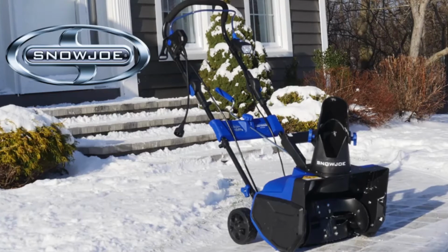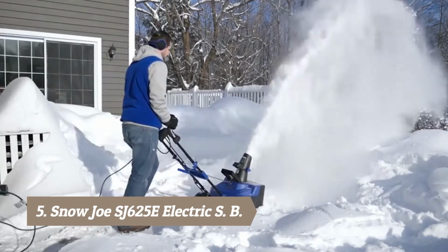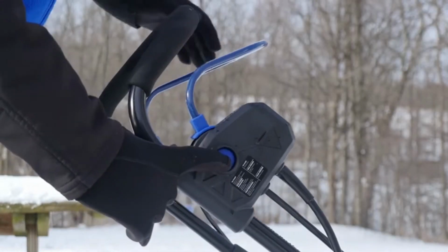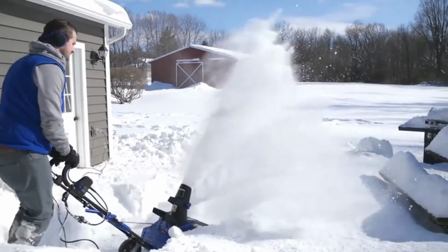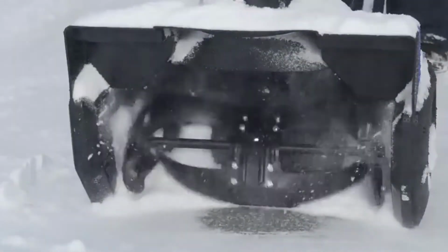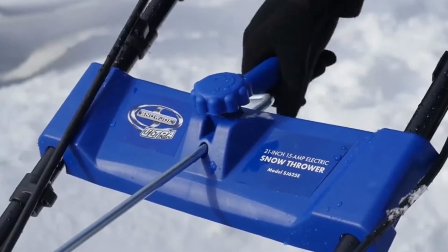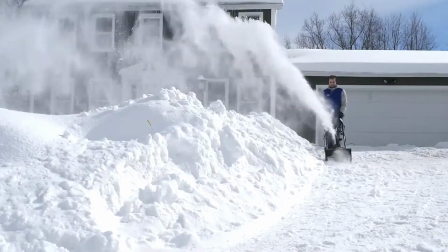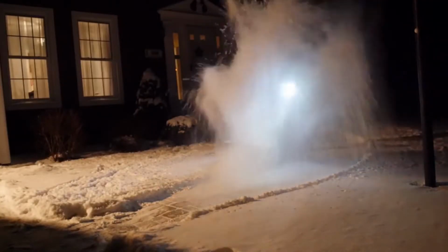Introducing the Snowjo Ultra SJ625E electric snowblower. Snowjo Ultra delivers the power of a gas machine with the performance of an electric for unlimited snow shredding operation, driven by a robust 15-amp motor. Ultra moves up to 800 pounds of snow per minute. Its durable steel auger with two rubber blades cuts a path 21 inches wide by 12 inches deep with each pass. The adjustable discharge chute rotates a full 180 degrees to direct the snow stream up to 20 feet away, while the onboard 3-watt headlight shines bright to make nighttime clearing safe and easy.